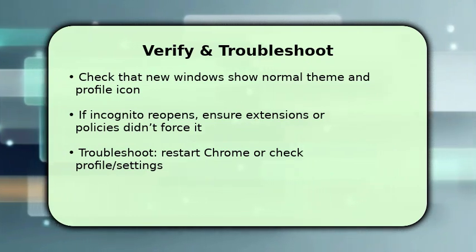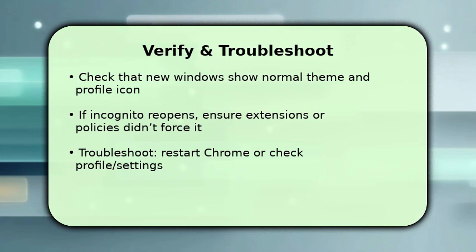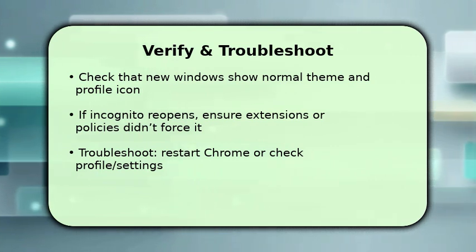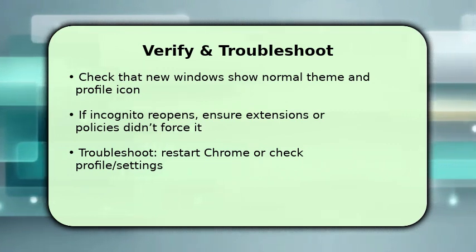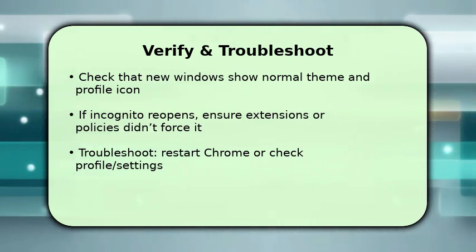That confirms regular mode. If Chrome keeps opening in Incognito, make sure no startup settings, extensions, or enterprise policies force private browsing. These can override your actions. As a quick fix, restart Chrome, disable suspect extensions, or check settings on startup. If problems persist, restart your computer. That often clears stuck processes and returns Chrome to normal behavior.